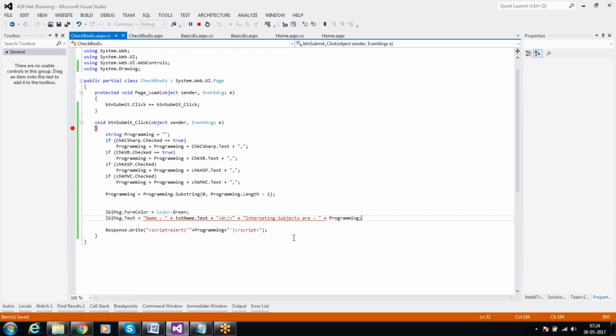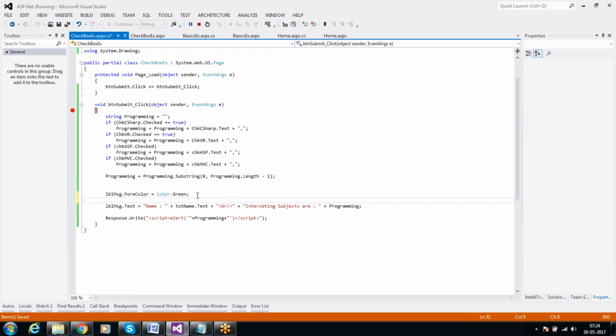All our interesting programming languages are captured in this variable, that is nothing but programming. Now in my label I want to assign my name as well as the interesting subjects which I selected with the help of my checkboxes.